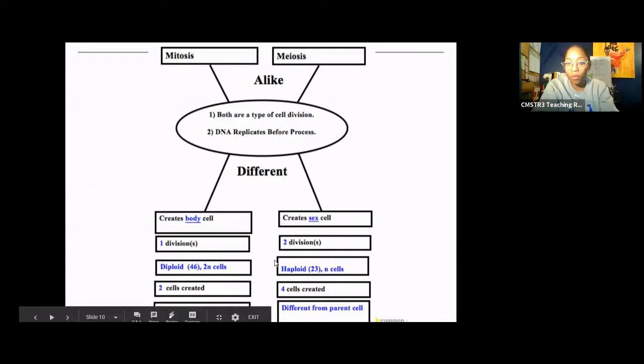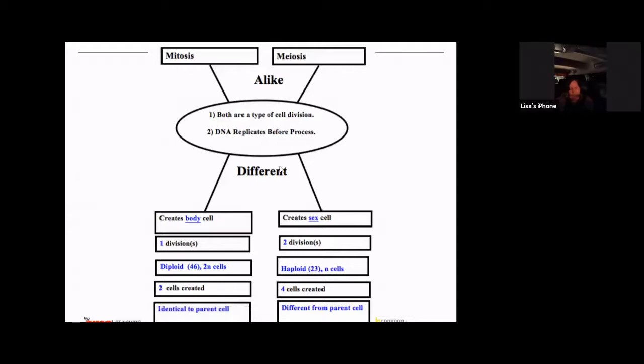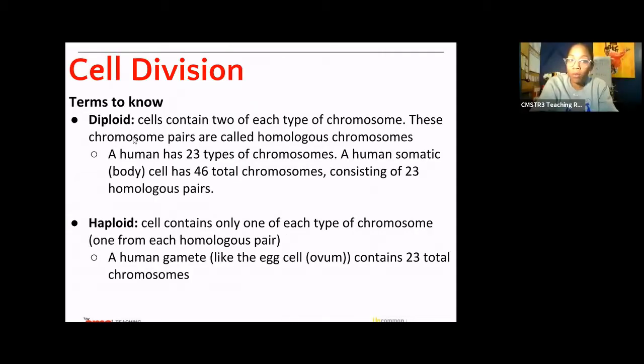Okay. So before I keep going with all these vocabulary terms, I know some people are taking notes, and I wanted to make sure we know the difference between diploid and haploid, because that's important to understanding division. So again, diploid means that each cell has 2 chromosomes. If we think back to bio, we know chromosomes are those X-shaped structures. Chromosomes are made of 2 chromatids that are attached together. So the 2 halves of the chromatids make 1 chromosome.